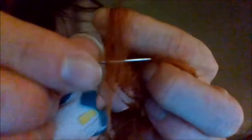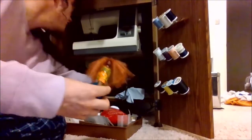Like if it has a big hole, like this is three sections, so you make it a little thinner, because the thicker it is, it could be way too thick. So, let's see. Rerooting the Barbie doll's hair. Barbie, we have several colors in here.